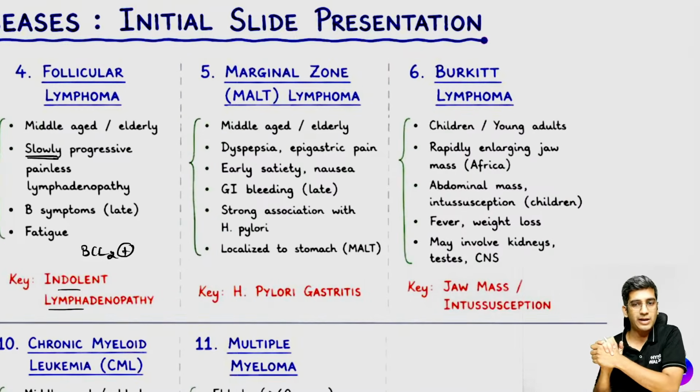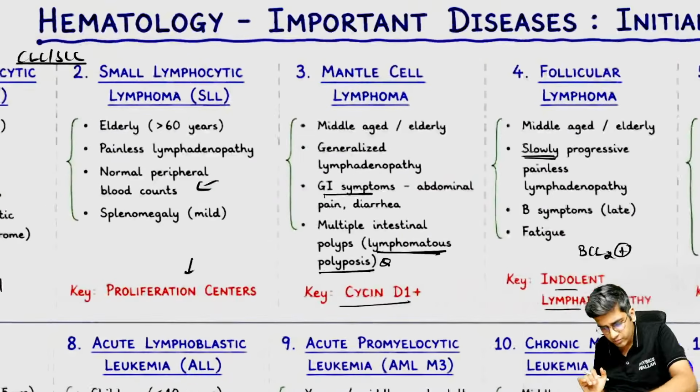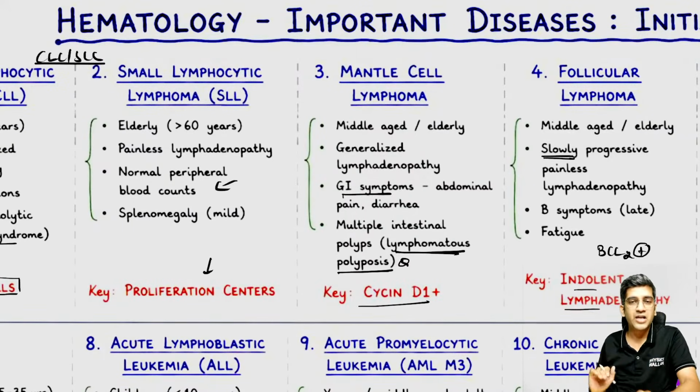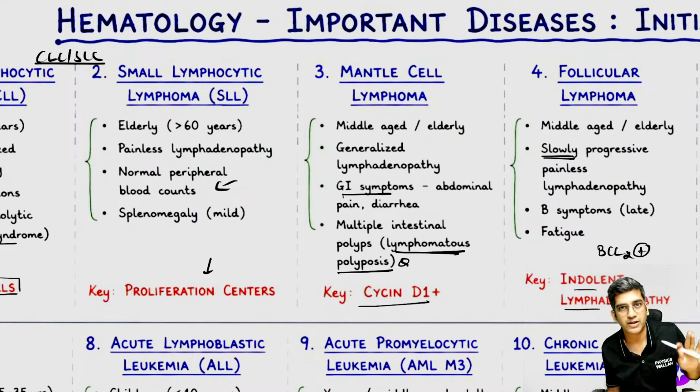Marginal zone lymphoma or maltomas, right? Before going to marginal zone lymphomas, I'm just moving it away. I want you guys to comment which all organs in the body you can have marginal zone lymphoma or maltomas. I'll start with the common location, GIT, stomach. Can you guys add any more places where you can see marginal zone lymphoma or a maltoma?